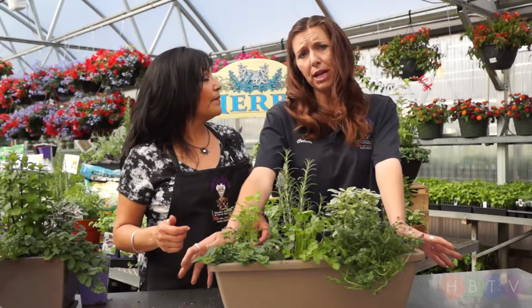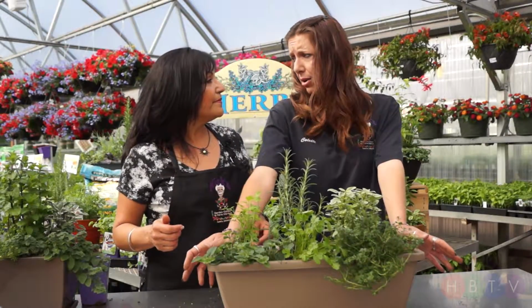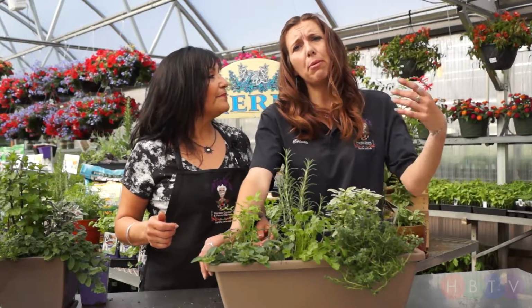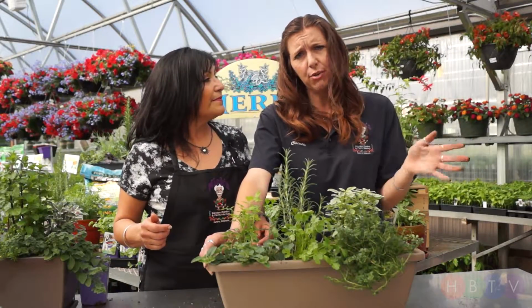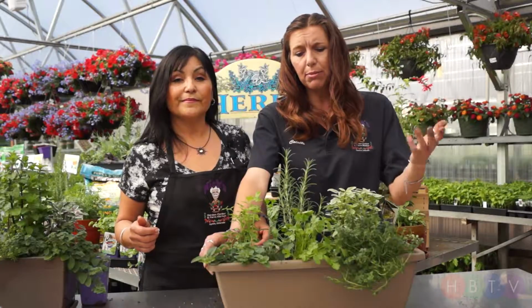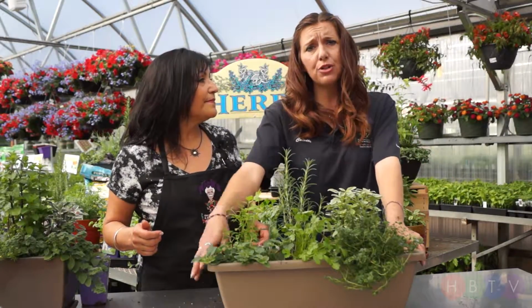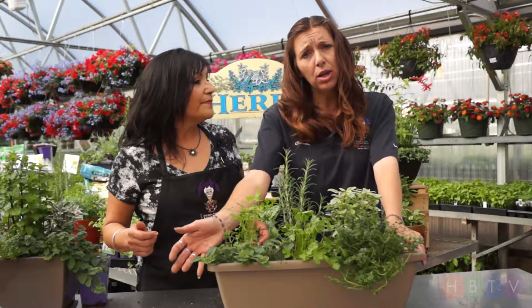They do prefer to be outside. Herbs like 6 to 8 hours of light. Once we get past the frost date of Mother's Day roundabout, then we can put them outside. But some people don't even have a patio at their apartment. So in that case, you can put them close to a sunny window.